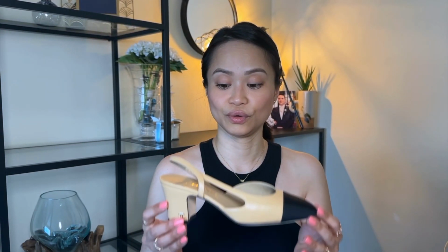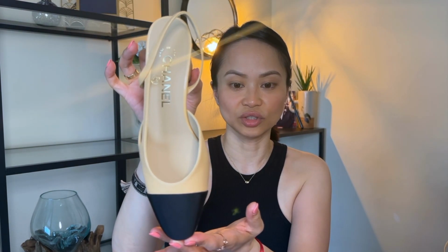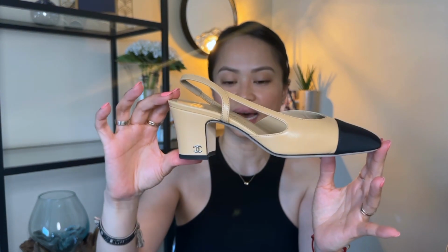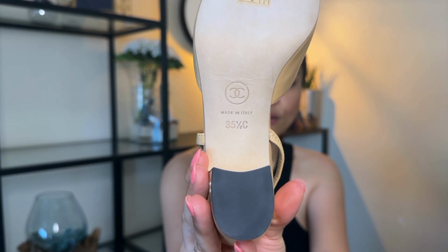Okay, so now I'm going to give you a quick description about the shoe itself. Everything is actually mentioned on the website, but I'm just going to let you know. This is the Chanel Slingback. It is made with goat skin and grosgrain leather, and this one is in the bi-color. Like I've mentioned, this is the beige and the black toe. It has a heel height of 65 millimeters, which is 2.6 inches, and the one that I got, like I have mentioned, is in the size 35.5 C, and this one currently retails around 990 euros.